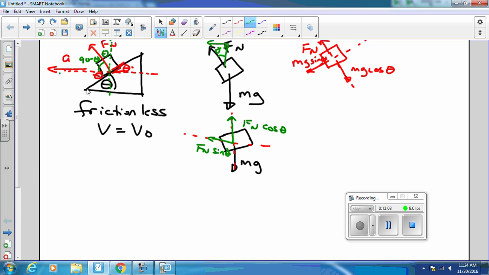Maybe so. We used cosine for x and sine for y components way back in the vector unit, but we did that because we were always measuring our angles from due east. Now the angle for Fn, not the angle for the incline, is actually measured from north. Because that angle is not measured from the same reference frame, I can't use the basic x equals cosine component. Instead, I have to use the adjacent and opposite components, which are the real underlying trig components.